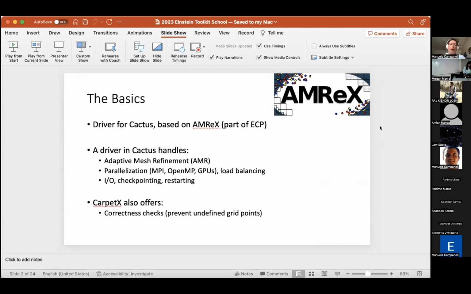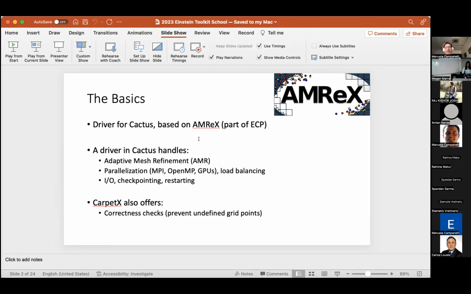So Roland mentioned earlier that the driver for Cactus has several important infrastructure tasks to do. And the driver in Cactus handles, in the case of Carpet, adaptive mesh refinement. I'll have a slide on that later on. But it's an important discretization method that makes simulations much more efficient because you can put the solution where you want.